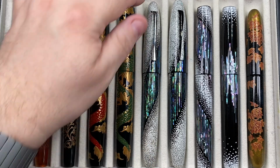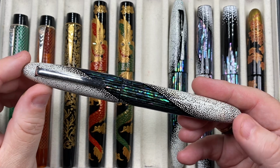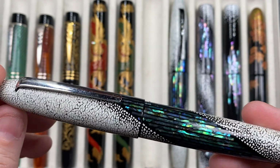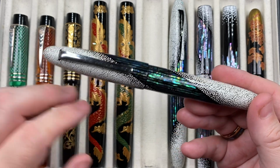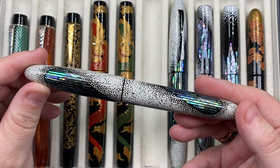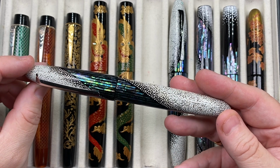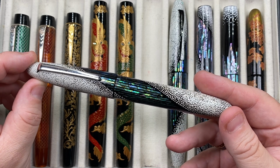Now, the next pen here that is inked up is the Taccia Miyabi Winter's Breath, and talking about step downs, this has a slight step down from the cap to the body, so it's not completely flush like these two. But this is a beautiful pen. I bought this for my birthday, or around my birthday, and this was not this year. I think it was a year ago, maybe 2 years ago.